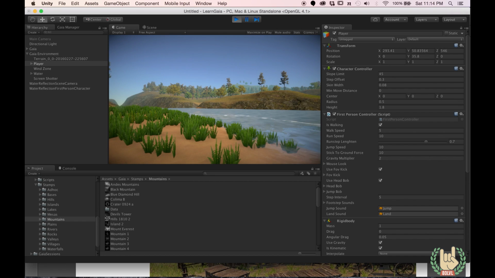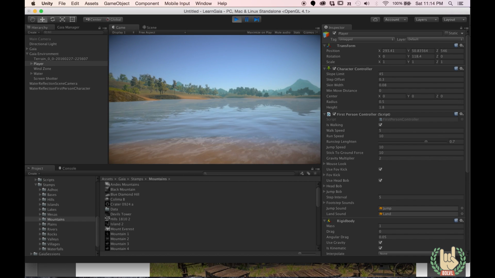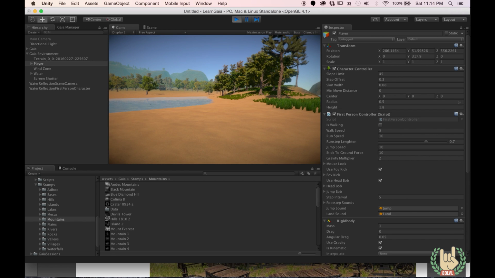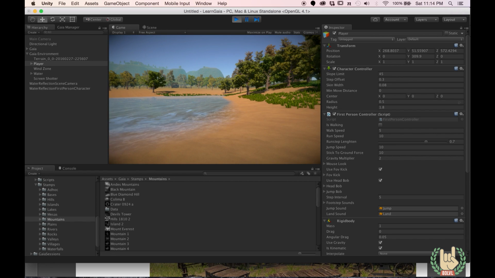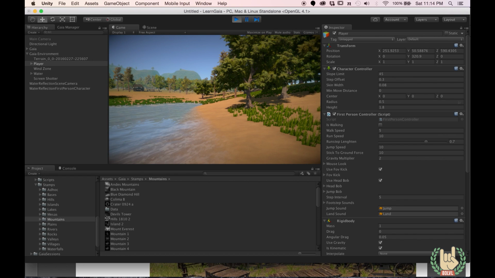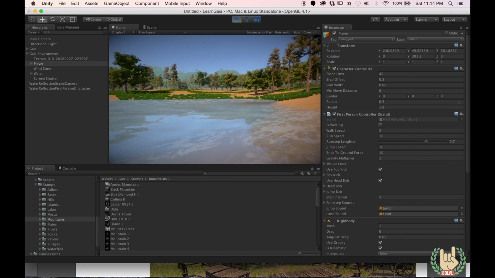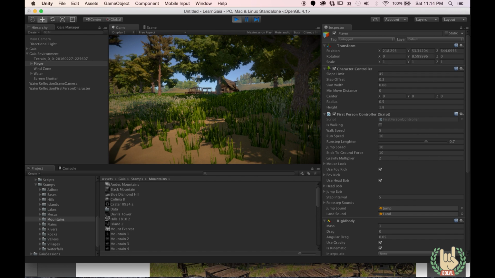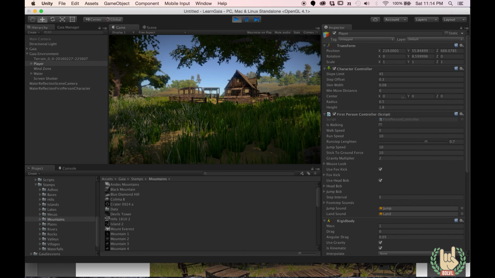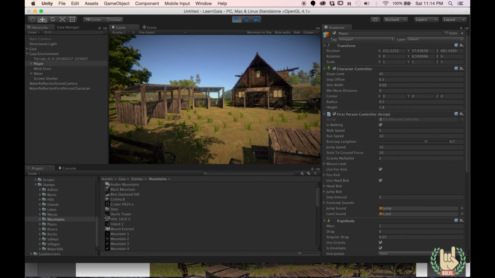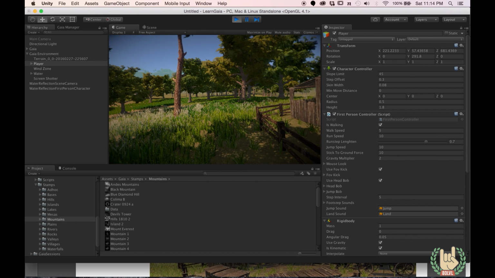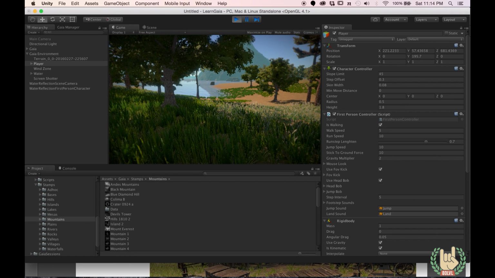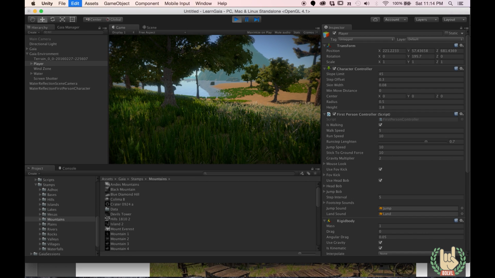Oh, it's just breathtaking. I mean, for as little effort as I just put into making this scene, that's just breathtaking. Let's see what's over here. Oh, I think I'm about to see what I was hoping to see. So, Adam apparently worked with, oh, look at that, the Village Exteriors pack. That's great. Just great.